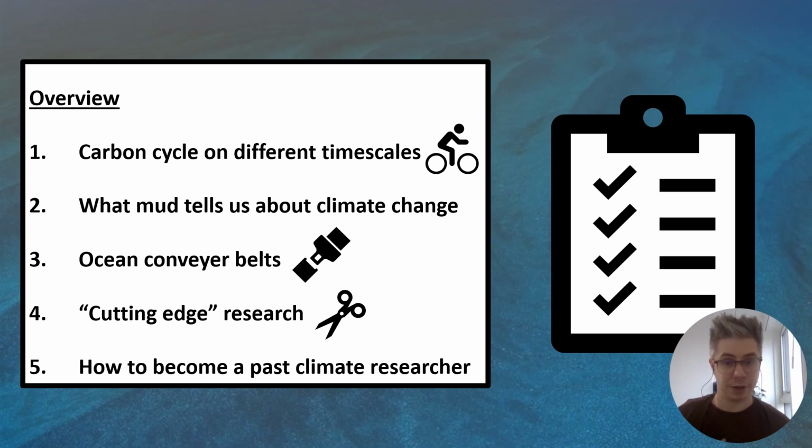Further from that, I'm going to be talking to you about the importance of the global ocean conveyor belt, which transports heat throughout the northern and southern hemisphere, as well as nutrients. I'm then going to go on to talking about some of my research, which I'm hopefully describing as cutting edge, and trying to get you to have a feel for the importance of studying abrupt climate change. And then I'm going to go on to my journey on how I got to where I am, as you might be thinking about this yourself going into the future and whether or not you want to be a past climate researcher.